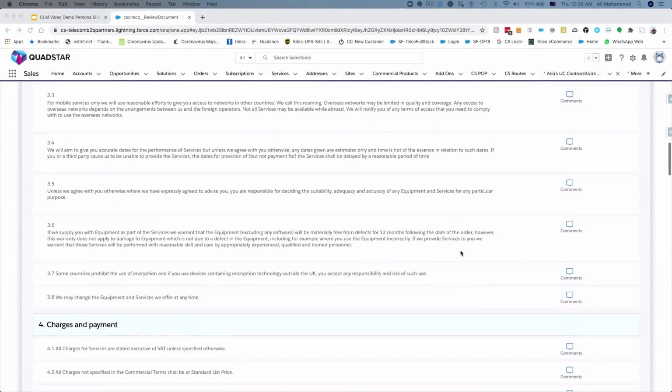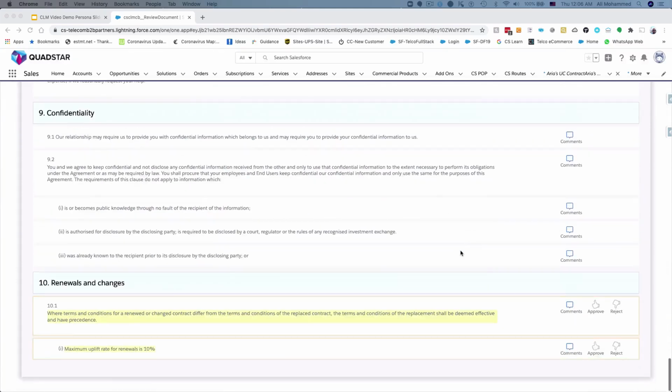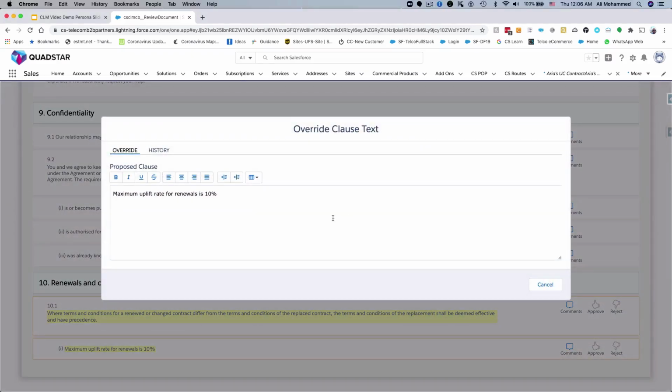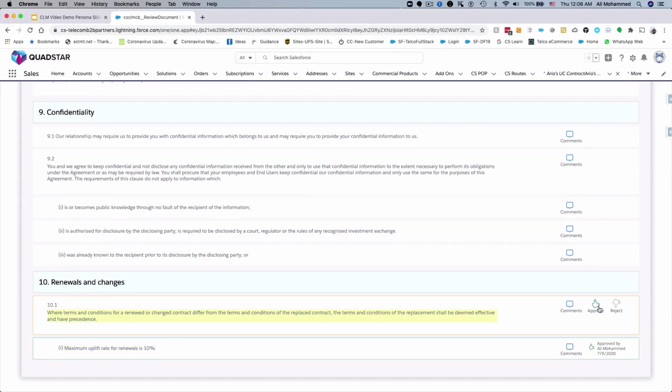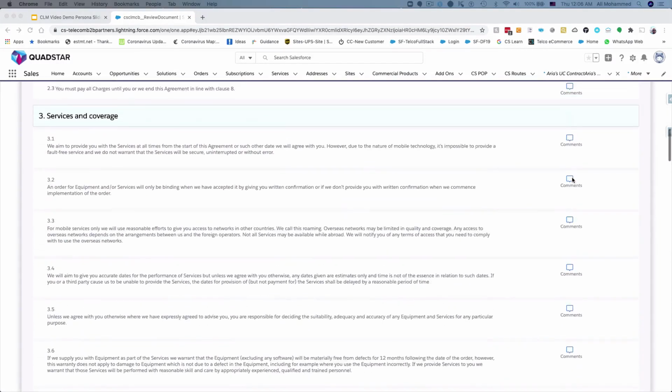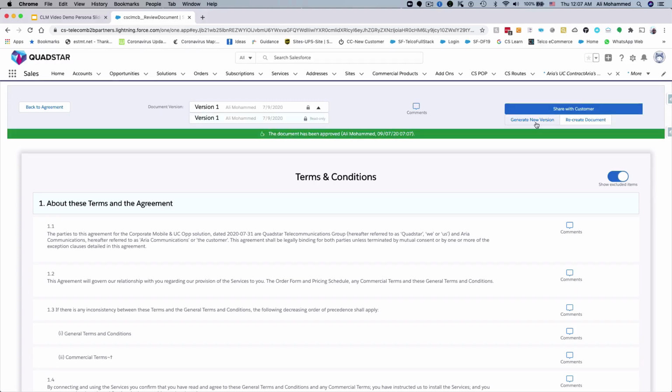Now let's switch over the role to approver. Nicole, our approver, can easily spot which clauses were changed from the original document by looking for the highlighted sections. She can edit the clause and tag Jenny in the comments as needed to collaboratively finalize the contract. Nicole reviews and approves each clause first. Once all the individual clauses are approved, Nicole can approve the final document. Approved documents are locked for further changes.